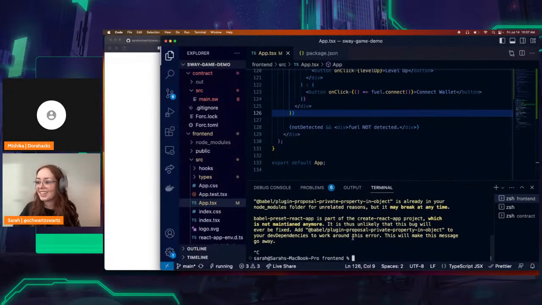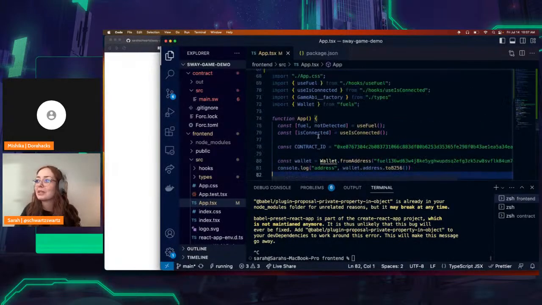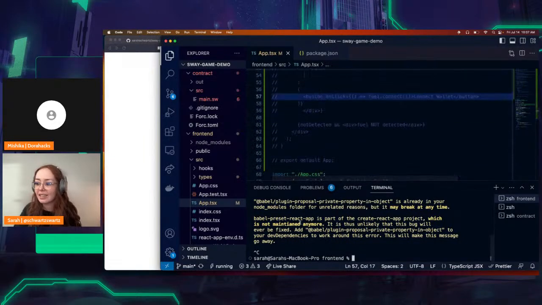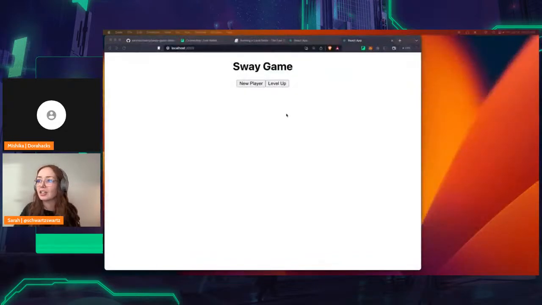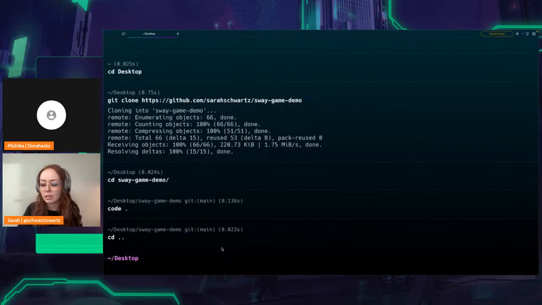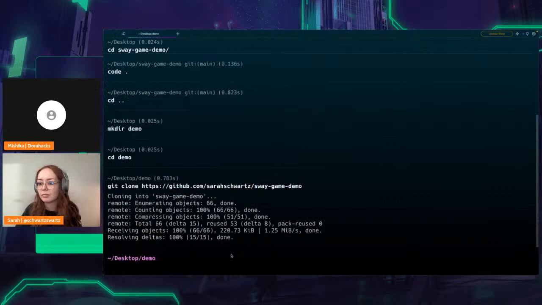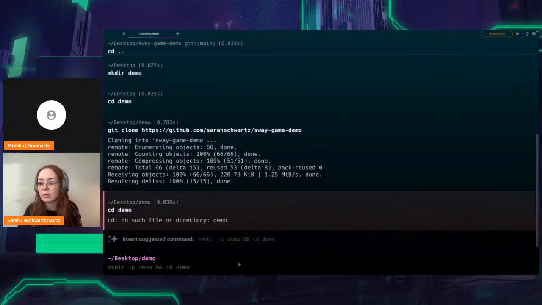Okay. All right, well, I'm not sure what exactly the difference is right now, but let's just try cloning and then seeing if we can get the front end to work. So demo, clone this again. Oops.